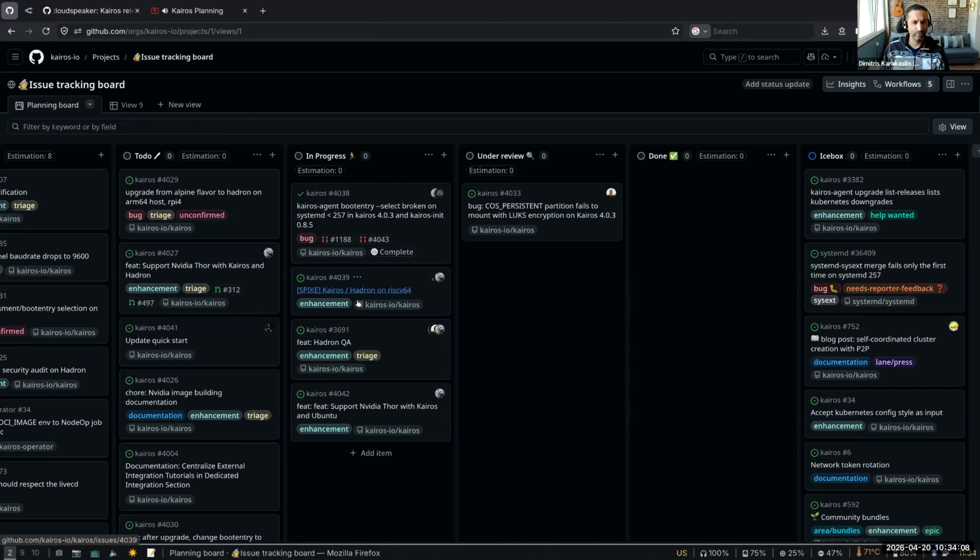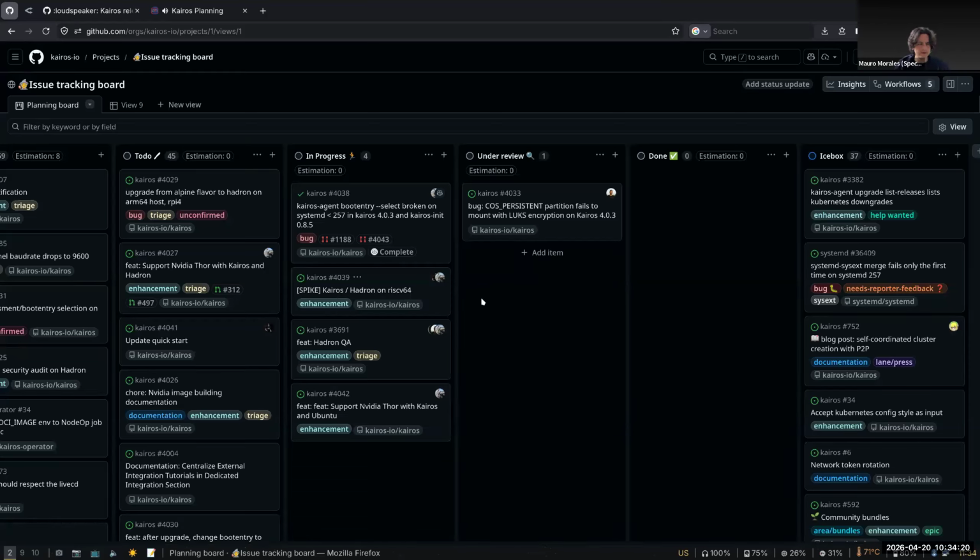But does that mean I can put it under review or done? Are we planning to do anything more on it right now? I just need to polish at least one thing, because it didn't boot automatically. I had to find the EFI file manually. So as soon as that is fixed, I would say the spike would be finished. Yeah. Nice. Oh, yeah, I'll produce the artifact probably needed. Sure.